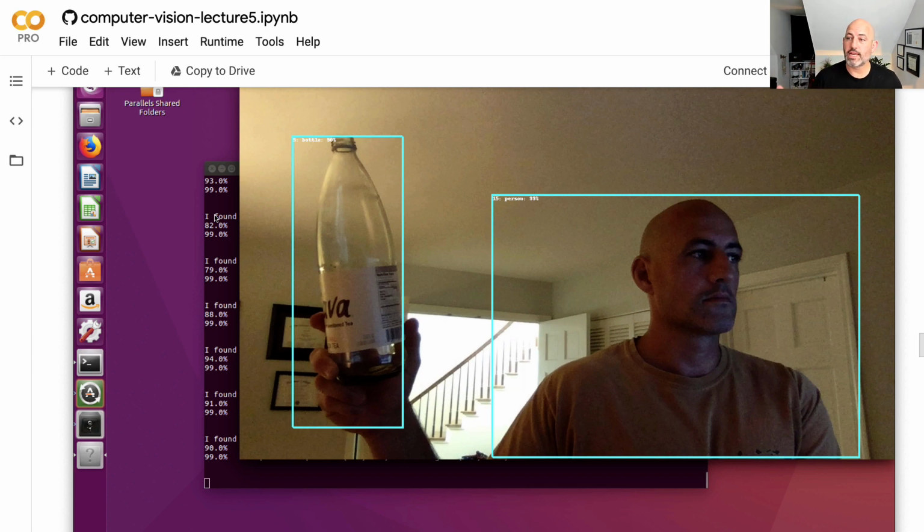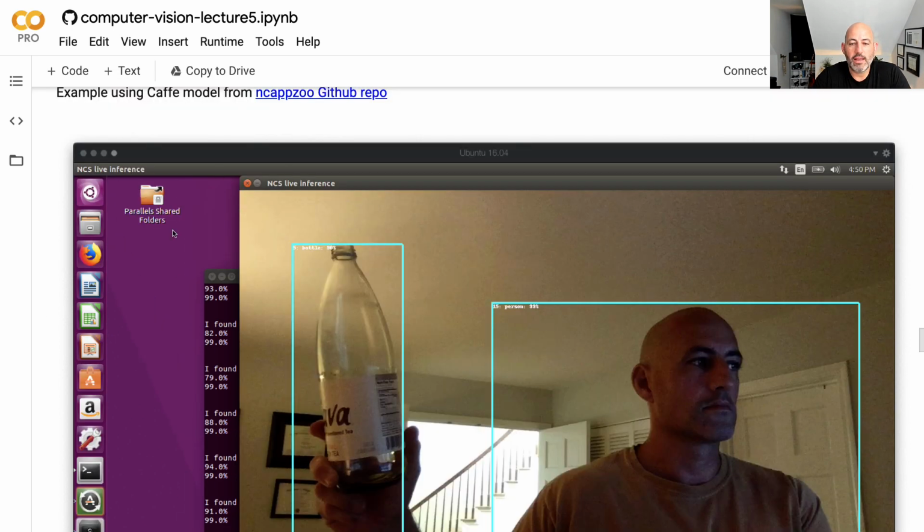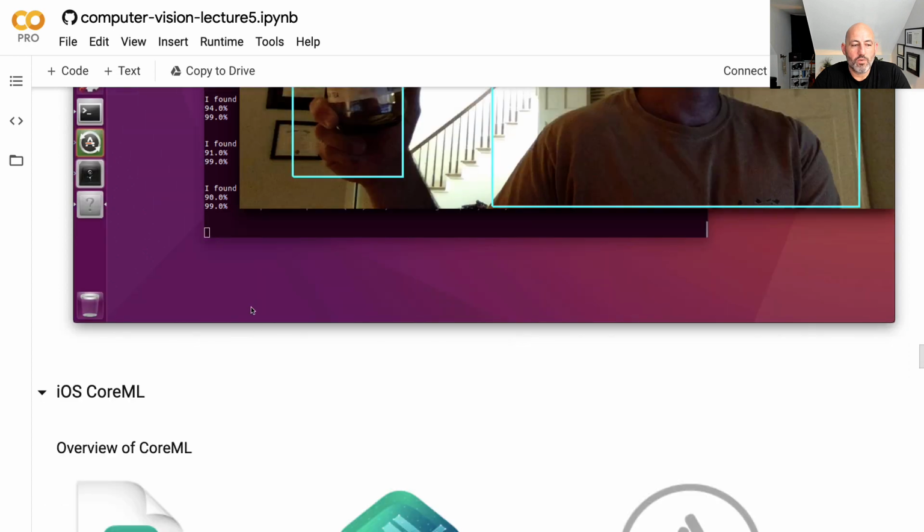You could put them into a text file. You could send them to an API somewhere. You can do whatever you want. You could build a GUI on top of it. You could send it to another device. It's up to you as a programmer to decide what it is that you want to do.